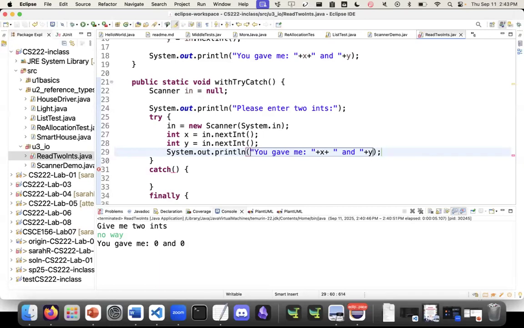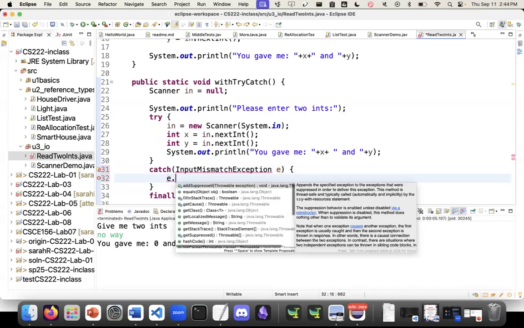So that's how I actually get the information in. Again, it's just grabbing the next int from the scanner and then printing them. In terms of errors that can happen, I know input mismatch is a big one, so let's do that. So in the catch arguments, I'll type InputMismatchException, and I'll call it e this time.